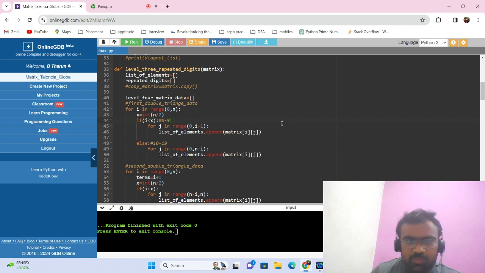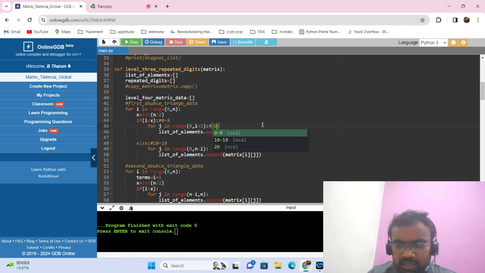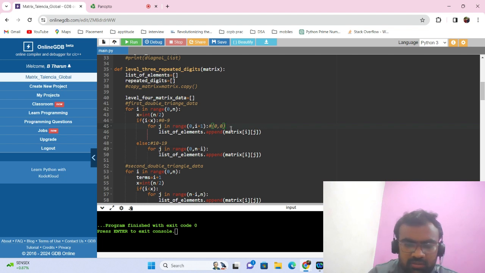Here the components will be, as i equals 0, 0 plus 1 is 1. So only the 0 element will be selected first of all. Let's take an example of i equals 3. If i equals 3, 3 plus 1 equals 4. Then j will iterate from 0, 1, 2, 3.